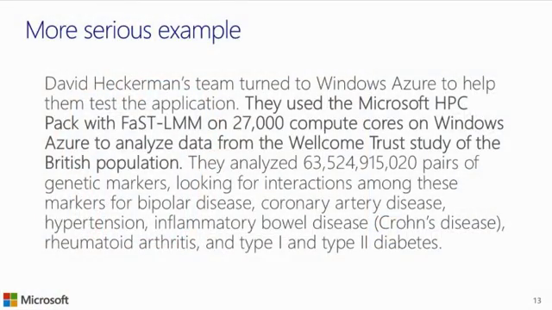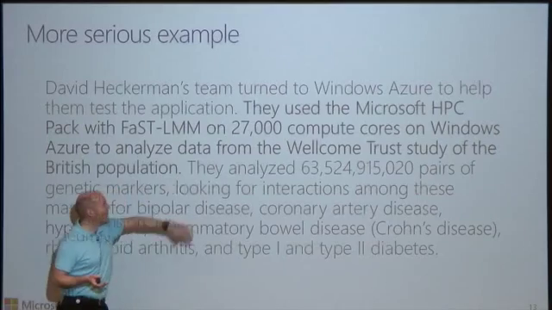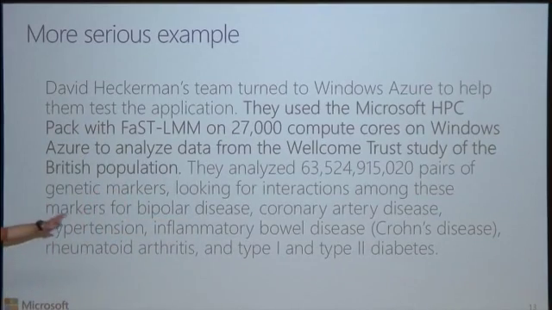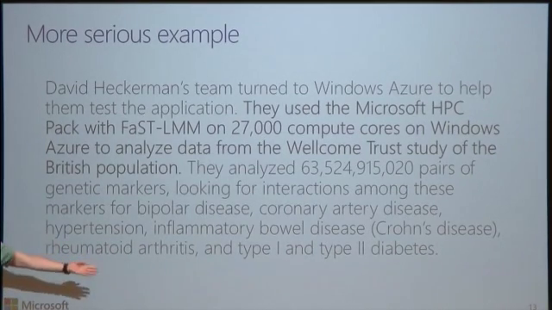Here's the magic, though. Here's the real magic, I think. I'd never give my kids access to a supercomputer, or at least I wouldn't have thought of. They'd never get access to a supercomputer. But the cloud gives them that. Exactly the same infrastructure and fabric we've used for running 20,000 compute cores to analyze billions of pairs of genetic markers. So this is work by David Heckerman's team as part of this research that Tony is in charge of. So this is just one example.